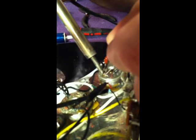Now, because this is a pot, it's a big piece of metal, it's going to take a little while for this small spot here to heat up. But once it does, I'm going to put the solder right at the base of the tip. And you'll see it begin to flow. Okay? Get a small little puddle going there.